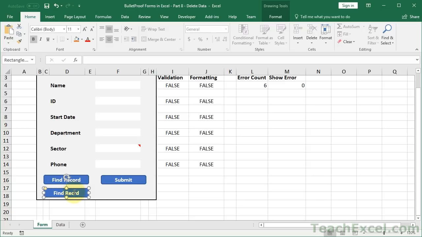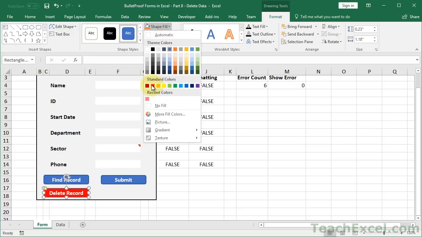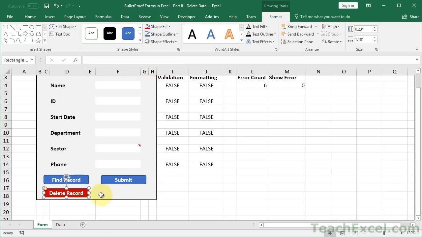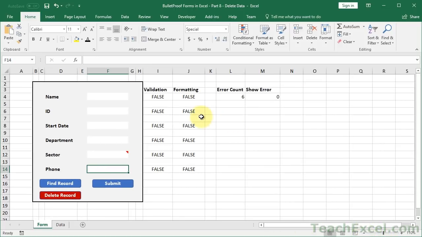And click in here, delete it, delete record. And let's go ahead and change the color of this button. So make sure the button is selected. You can use the right mouse clicker to select it so it doesn't click it. Go to Format, Shape, Fill, I believe. Don't want to make it too bright. That looks good enough. Okay. Click away. Okie dokie. Now let us zoom out.